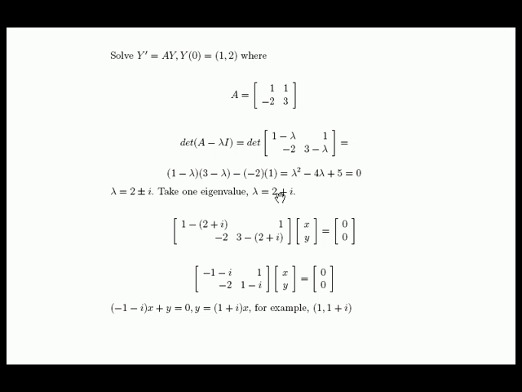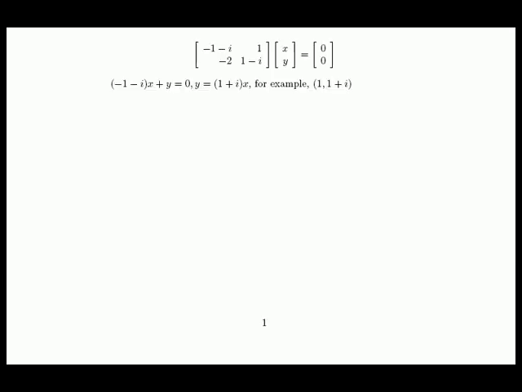But anyway, you just take either one of the eigenvalues and find the eigenvector in the usual way, except that the second equation has to be a multiple of the first if you haven't made a mistake, so you can ignore it and plug in x or y equal to 1, or anything you want, and solve for the other, and you get an eigenvector. Remember, you can take any multiple of this and it's still an eigenvector, including a complex multiple.